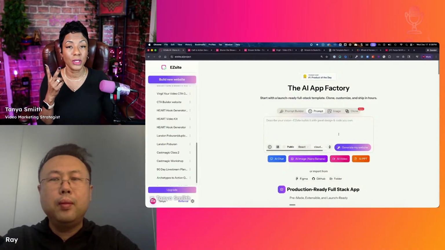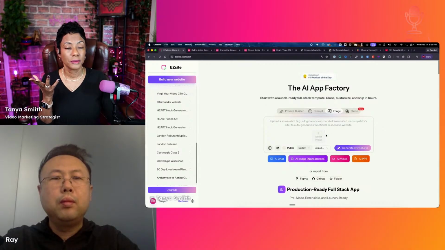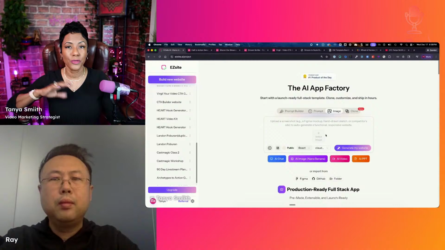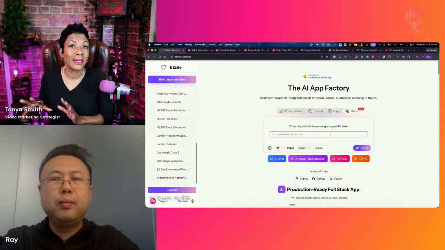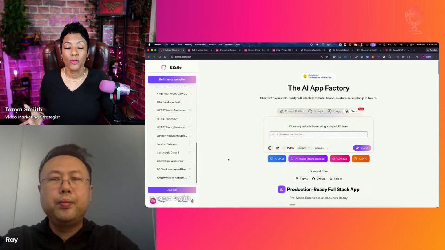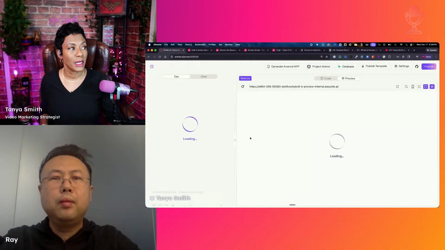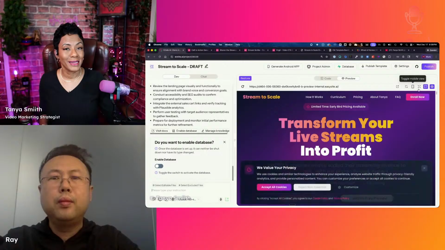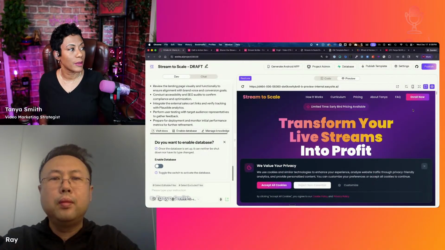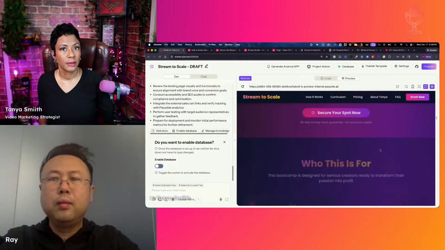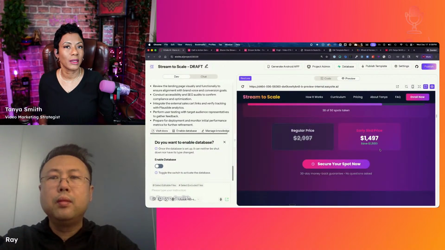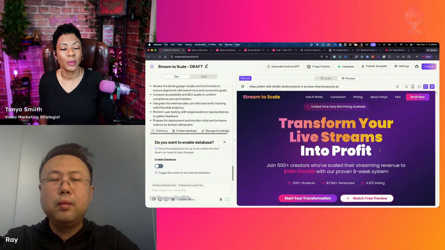But there are two other ways that you can generate a website or a landing page, right, Ray? You can actually upload an image. So if you have a screenshot of a particular landing page that you found somewhere else that you like and want to create something similar, you can use an image, or you can just give it a specific URL and say, I really like this web page, create one for me. And that's how I came up with this Stream to Scale one. I loaded it up with my existing landing page that was on Go High Level, and that's what created this. It cloned my page. It wasn't exactly the same, but it gave me a lot of similar information simply by cloning the page using a URL.